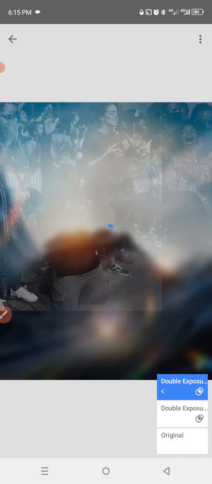You can see now, you blend the edges of the pictures, you blend them together, something like that. Can you see it now? Then you mark it also. You go back to your own page. Can you see the difference? This is what you have before, but this is what you have now. Can you see that? So that is how you can create your own background depending on the theme that you are working on, either a church program, an event, or what have you. This is how you create your own background.